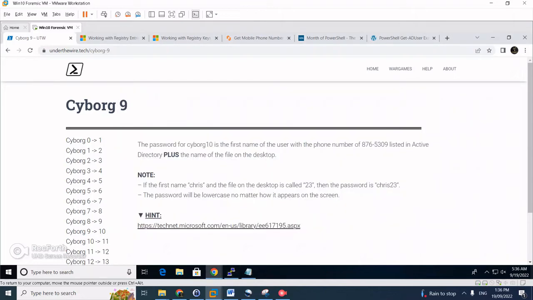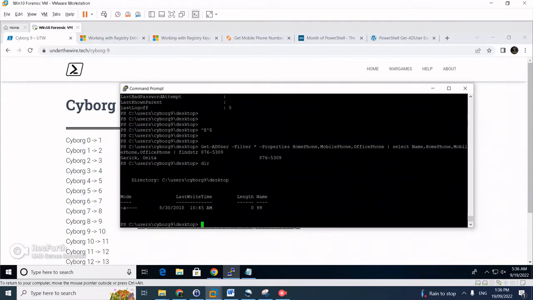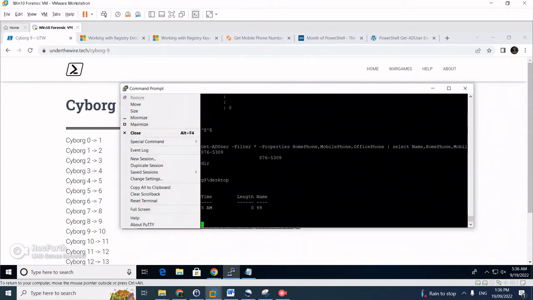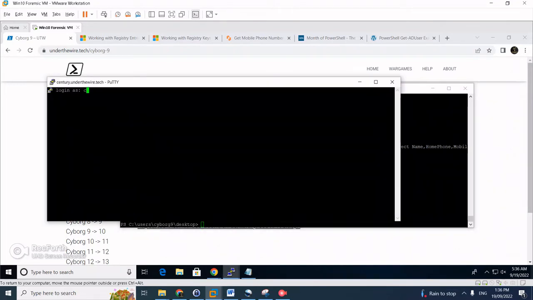But it says here the other half of the password is the file name on the desktop. So again, the file name is 99. So the password is Onita99. Okay, so we're going to log in to Cyborg 10 with Onita99. And there you have it.